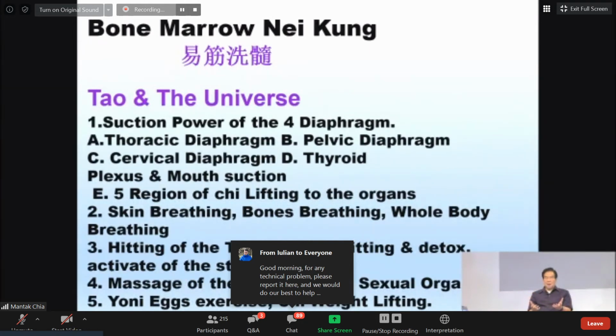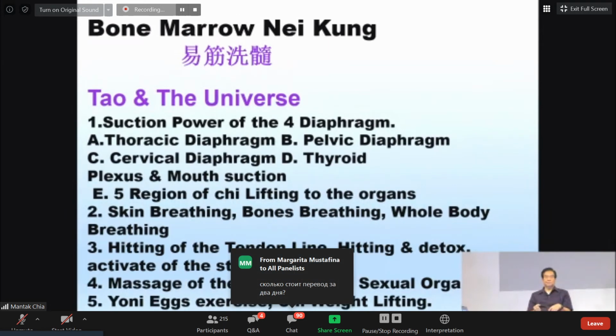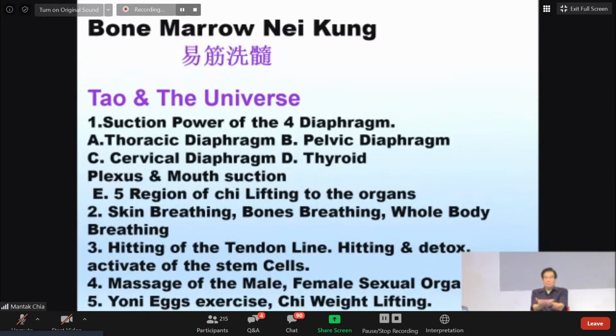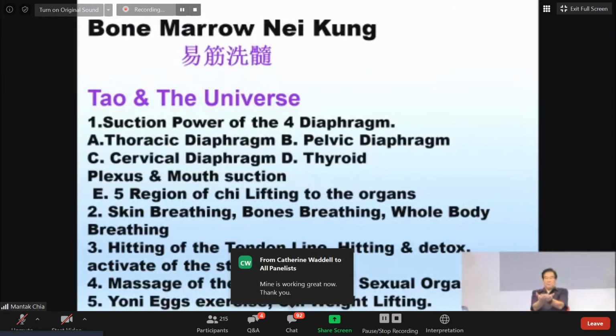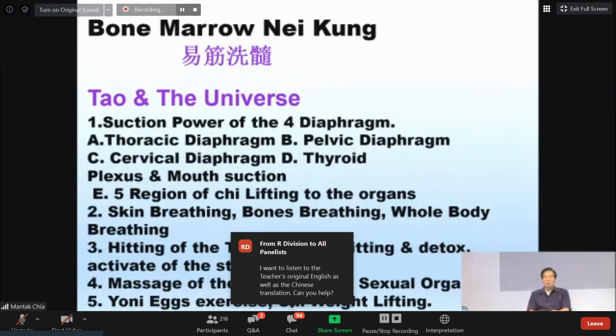The most important part is the whole pubic area is involved with the organs, so we call it the chi muscle. So the pubic floor, when you pull up, you're going to lift up the pubic floor, and the organs are going to follow upward. Because this major five-region area in the perineum, we need to suck upward, and it's going to hang because we're going to put the weight on it, and it's training so the whole pubic floor has to be strong.